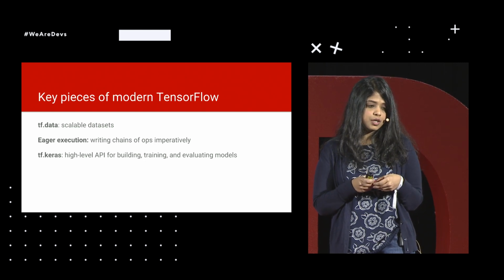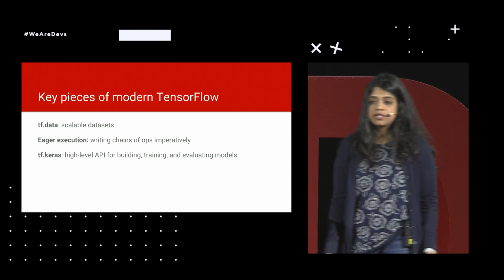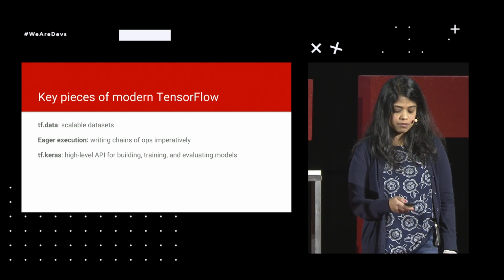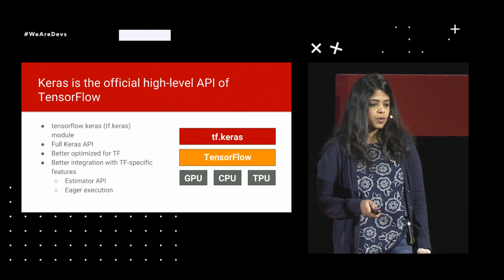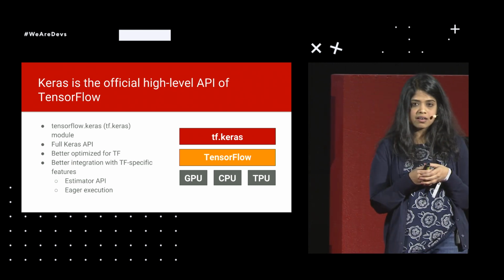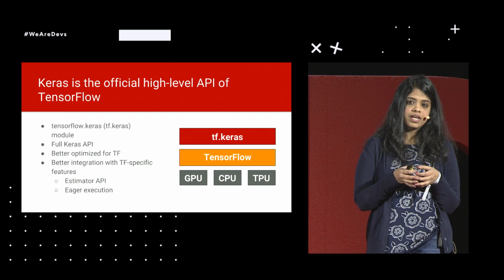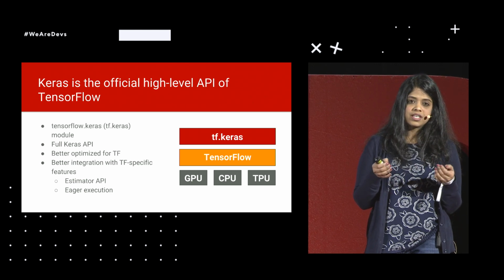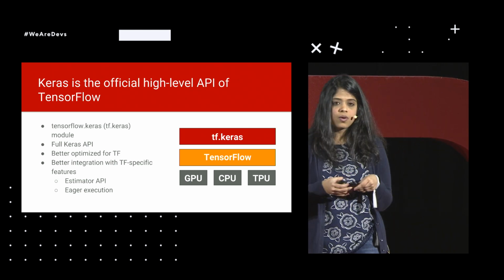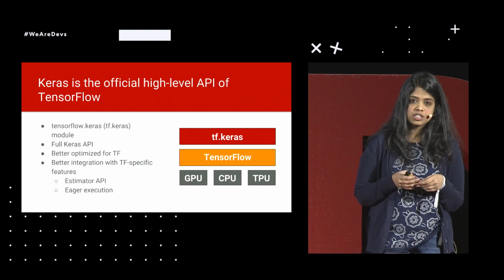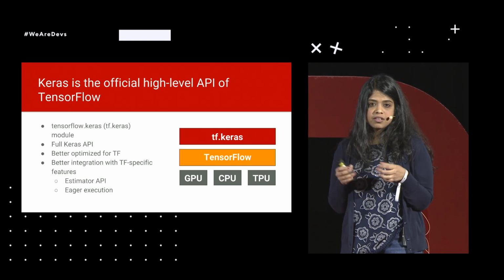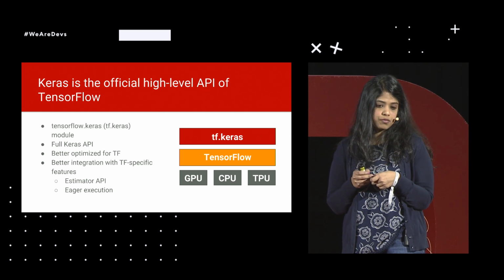The other thing is eager execution. This year we added support for writing ops imperatively in TensorFlow, and the tf.keras API, which I've already talked about. Why this is important is that with tf.keras we've taken the multi-backend Keras and optimized it for TensorFlow, in that it adds support for TensorFlow specific features such as tf.dataset being supported with every Keras API, and also you have support for the TensorFlow distribution strategy. You can run your Keras models on GPUs, TPUs, and the Keras API supports eager execution with TensorFlow.